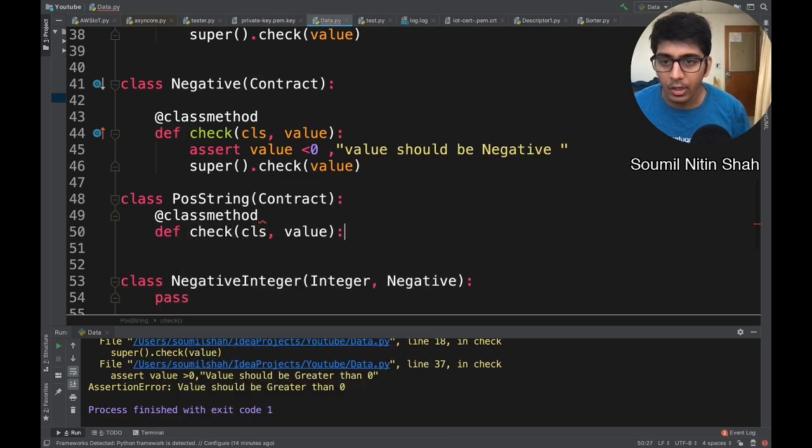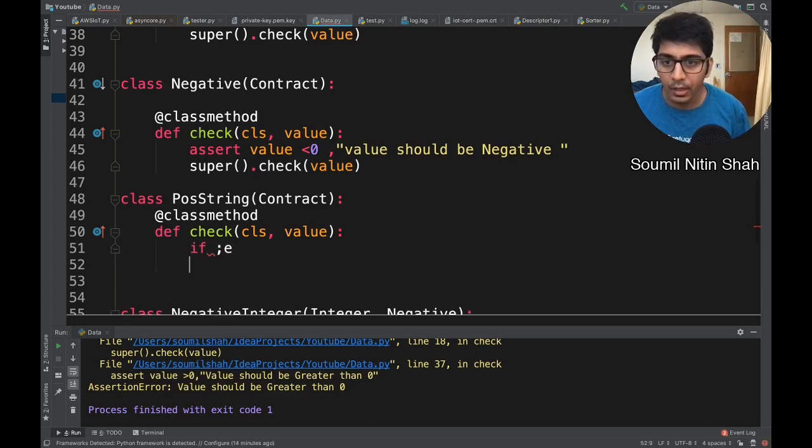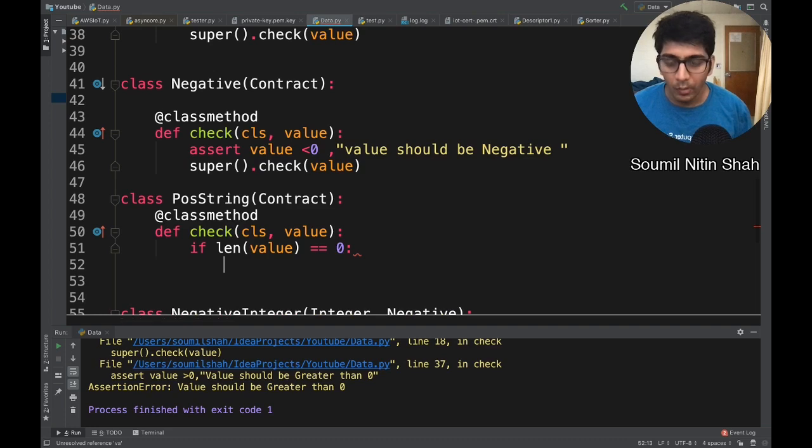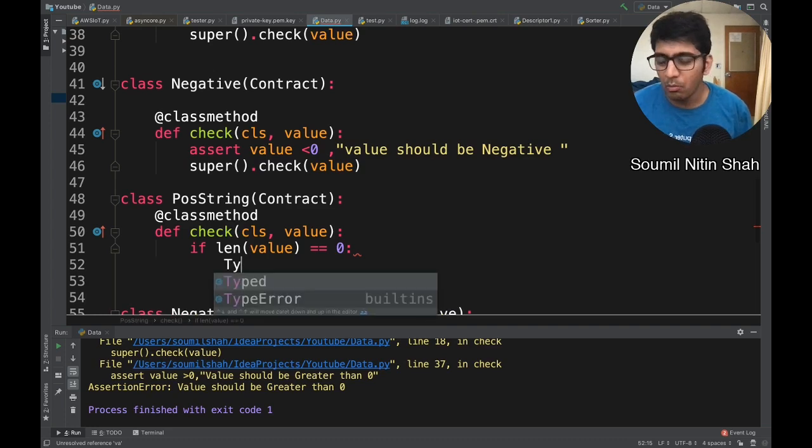I want to define a check. What I want to check is the length. If the length of the value is equal to 0, I want to say type error, or whatever, just raise an error.